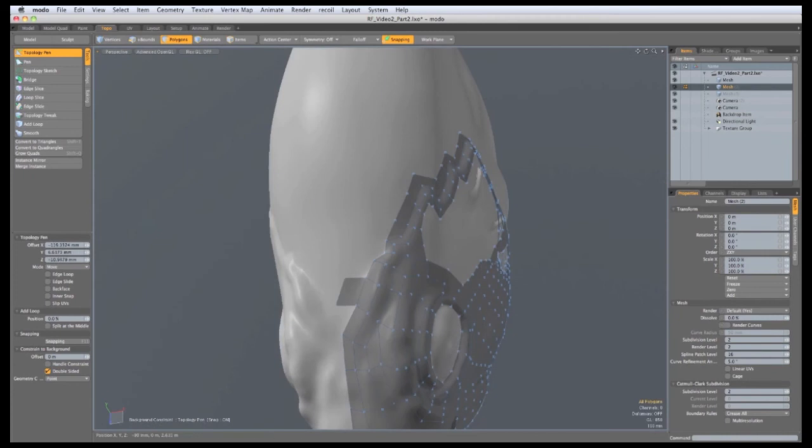And then for the top of the head here, we can just extend it to the center line.